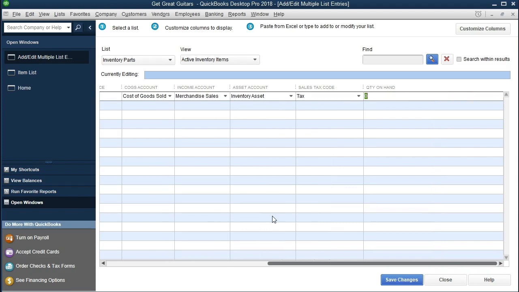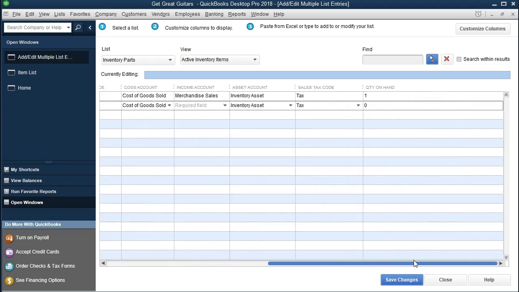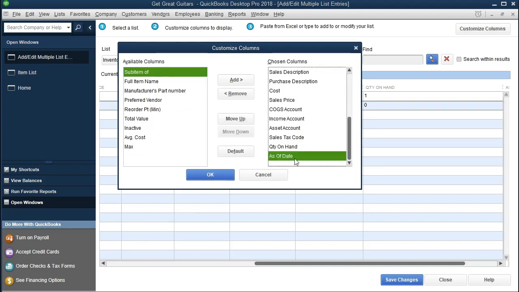Sales tax, we're going to have that. Quantity, we're going to say we have 1. And then we need the date. And note that what I did is I did not include the date on the line item. So I'm going to go back to the custom columns, and we're going to add the date. So I've gone ahead and moved that over. I don't believe that was in the prior slide in the video. It will be in the prior slide when you're looking at it, when you're going through this. So your slides will have that input. I don't think this was scrolled down, so we couldn't see it all on one screen, but there it is.